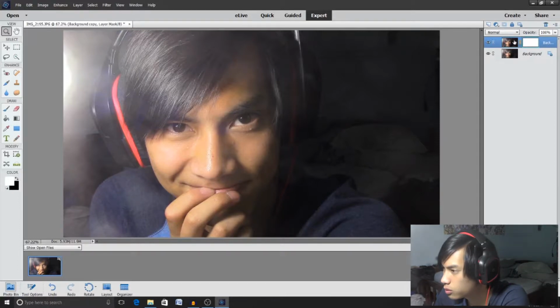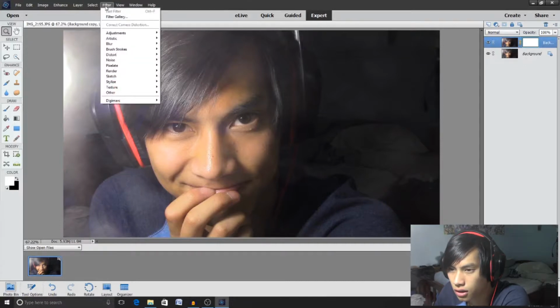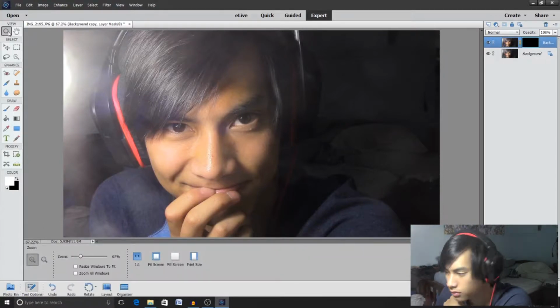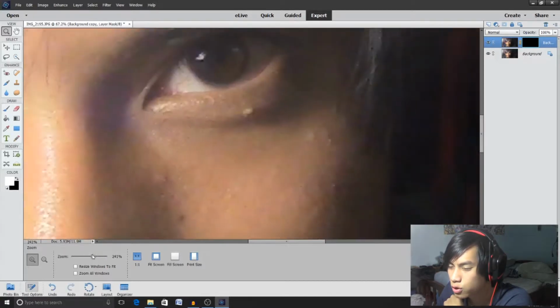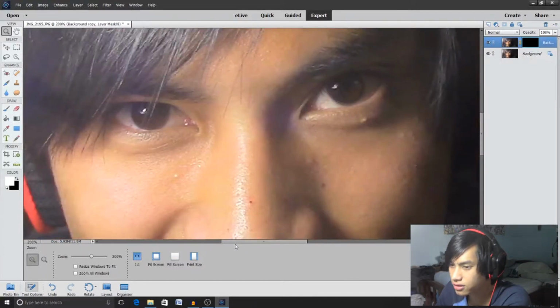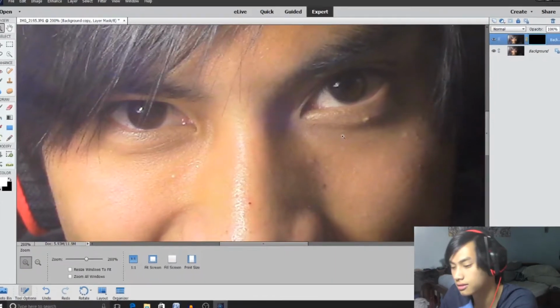Okay, so now we want this to not be the color that it is. So we're going to go to Filter, Adjustments, Invert. That's gonna make it black for us. Sweet. All right, so then we're going to do a little zoom in. Is that my zoom button? Yeah, it is. Okay, so we're gonna zoom up to the eyes. Too much zoom. Much spikeage on the mic too. All right, don't you love to gaze into my beautiful brown, black eyes?